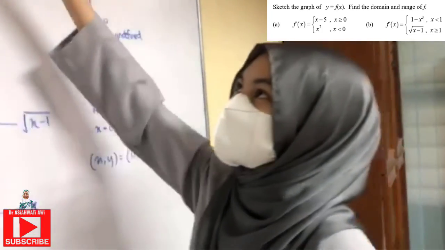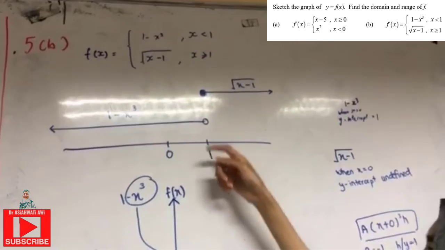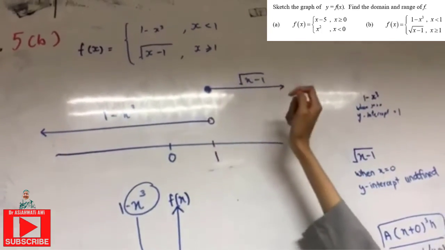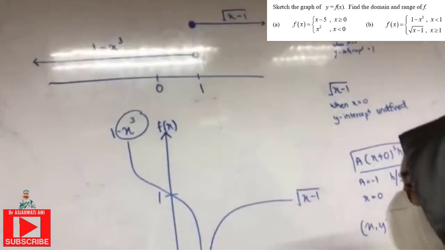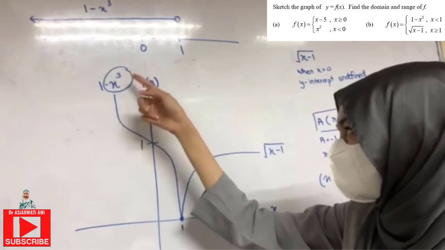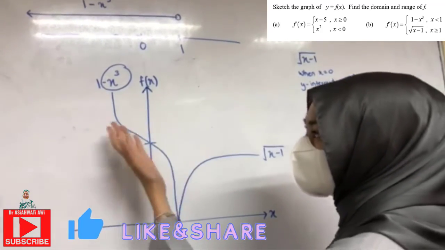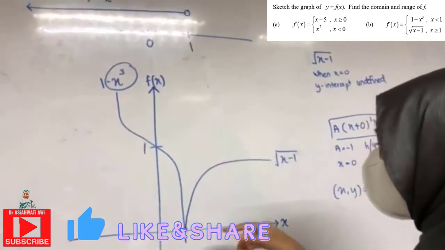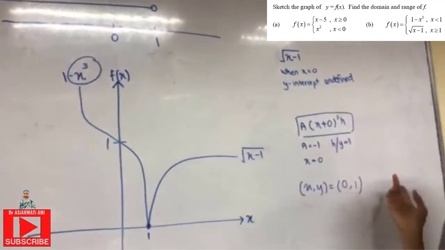Yang ni B, dia kasih 2 kan, so kita kena plot 2 graf. Yang ni 1 tolak x cube, kita buat number line. Dia kata less than 1, so kita buat ke kiri. Kalau yang ni pula more than 1, so dan circle buat ke kanan. So dari sini kita boleh start plot graf kita. And kalau kita tengok sini, negatif x cube, x kuasa 3, so graf dia akan flip ke belah sini je, bukannya graf macam biasa, dia flip. Lepas tu yang lagi satu ni pula, kita plotkan dia ke belah sini.